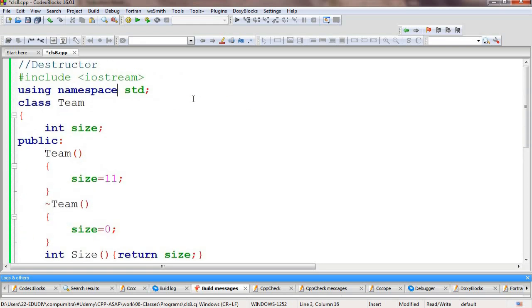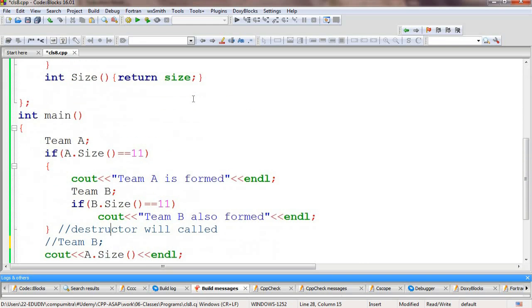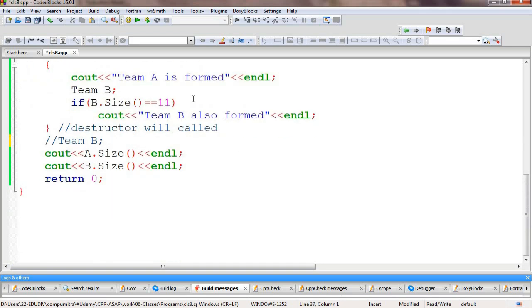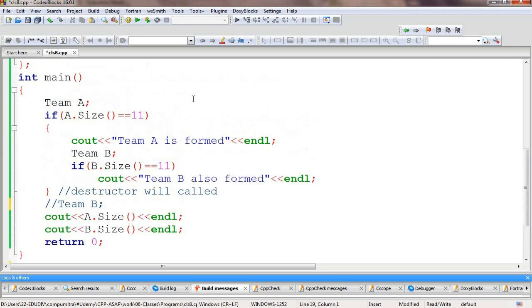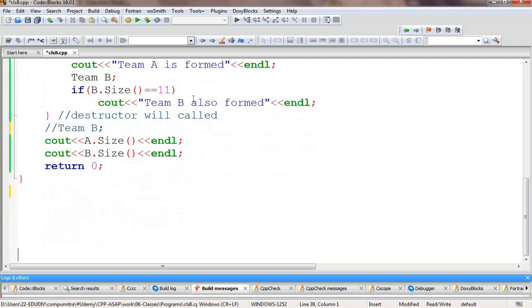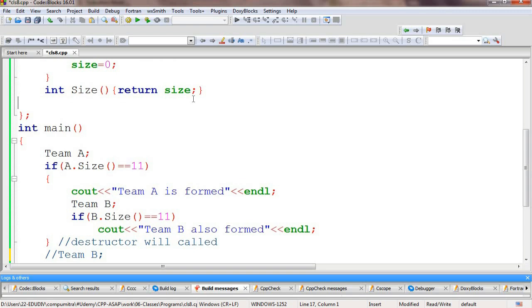So this is the purpose of the destructor, and where it is called, you have understood. Whenever the object goes out of scope, it is called. So team A will be destroyed only when I go out of the scope of main. So if I have to actually run this kind of object destruction, I might have to test it with multiple functions. But here I could test within the if scope. The destructor functionality we tested well.